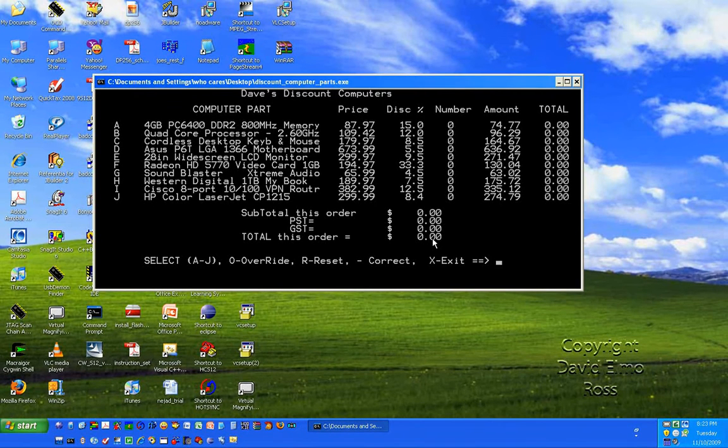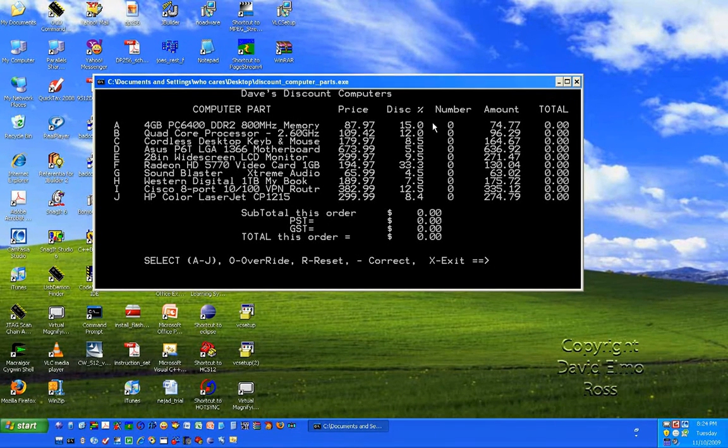One other thing your program should do is when I type minus and type A again, or anything that's got a 0, it should not decrease it to make it negative. So this number 0 times this gives us this, 0 times this gives us this. So if I type A, B, D, for instance, that's 1 times this is this number, 1 times this is this number, 1 times this is this number. We add all these numbers together. That becomes our subtotal, calculates our PST, GST, and finally does our total for this order. Now if I hit R for reset, it puts everything back to zeros again.